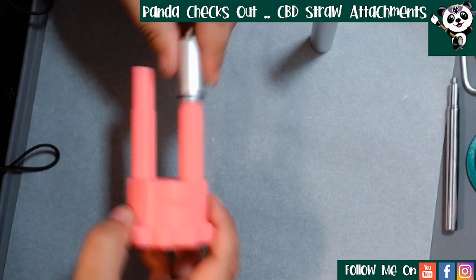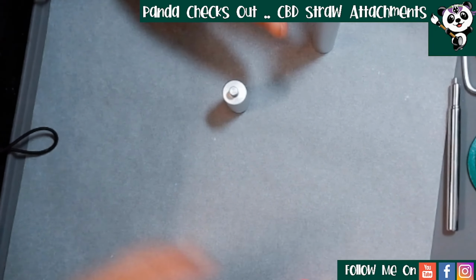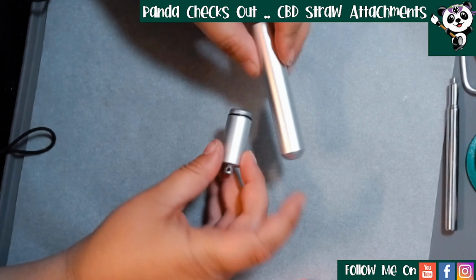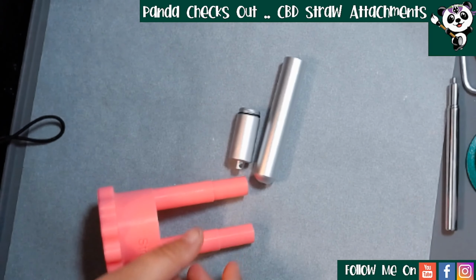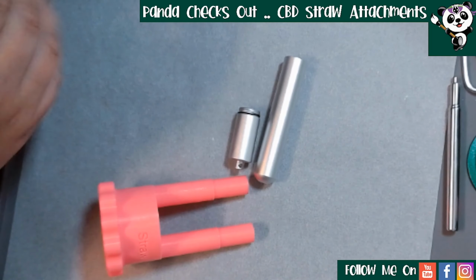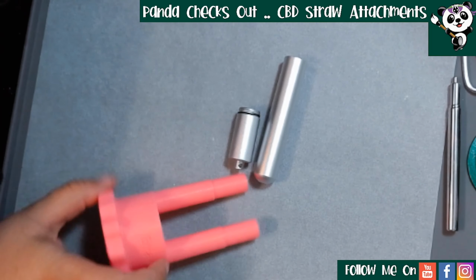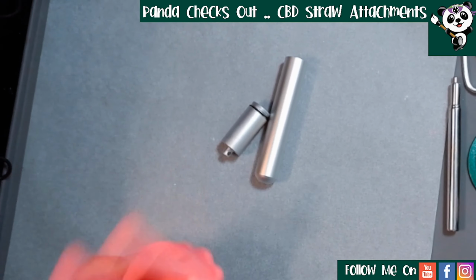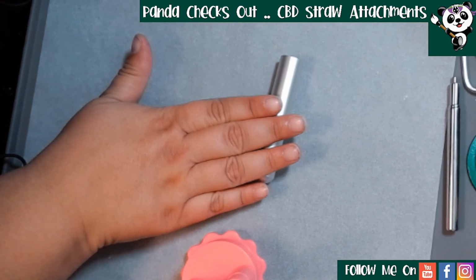So, first things first, because they are silver, I'm going to spray paint them white. So we're going to do that to start off our demonstration. This is the first time that I am using this attachment. I have one straw.